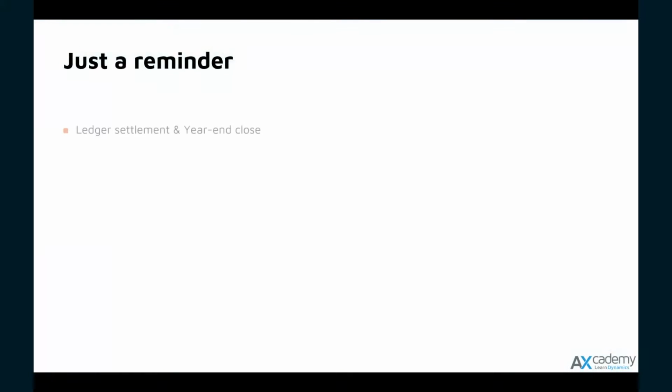Finally, I just want to remind you some of the things we saw today was about the prior release wave. So ledger settlement, year-end close, some of the things is already available. Some improvements are going to be available too. The awareness was in there. The financial tax in itself was made available with the prior release wave. And then there's just so many more things, as I've shown you today, which is becoming available with the new one.